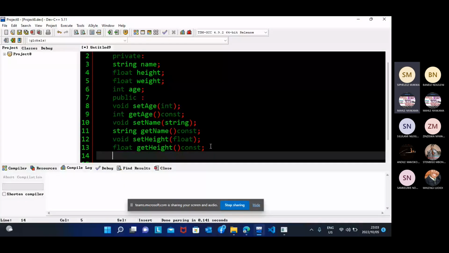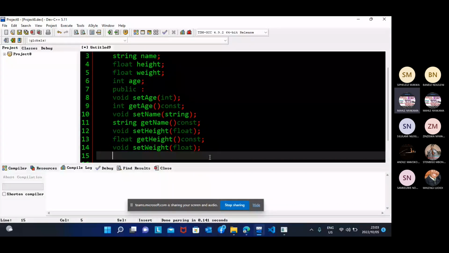Then void set weight, in parameter float weight, and then float get weight, and then a const because it accesses a function, another const.